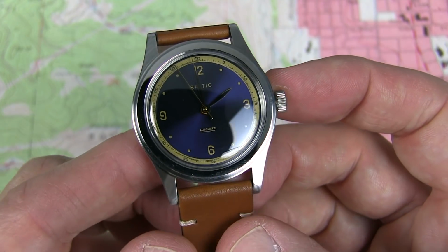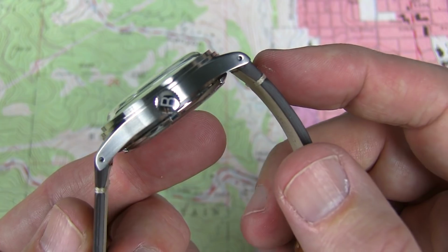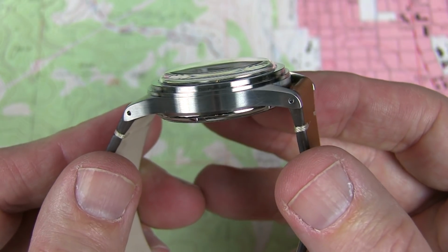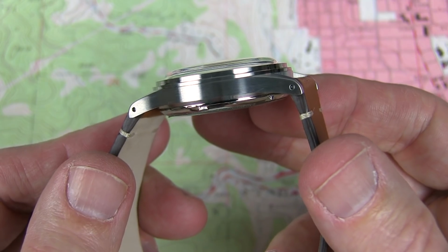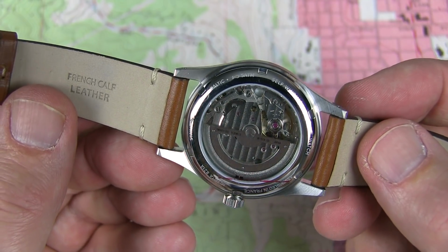Also really appreciate the great vintage style that you have here. Just a really nice minimal signing. You have holes on the case lugs there for easy strap change if you want to do that. And I really like that step case style with that classic acrylic crystal. You can see that really nice high dome, and just a really nice simple clean case back. And I always like being able to see that beautiful movement too.